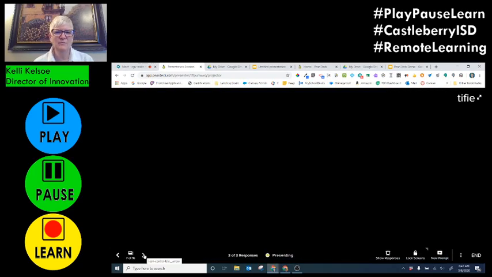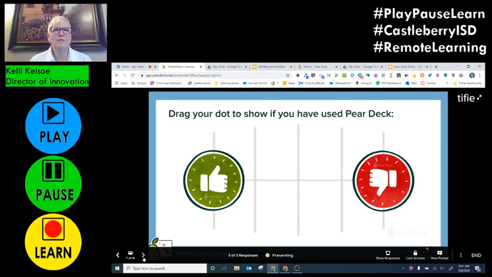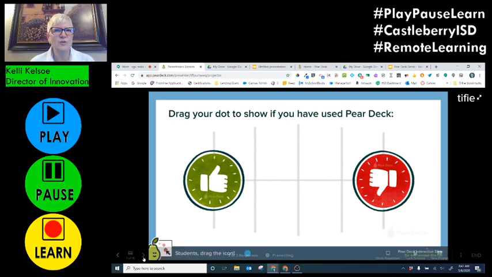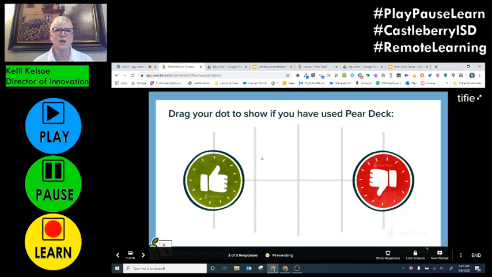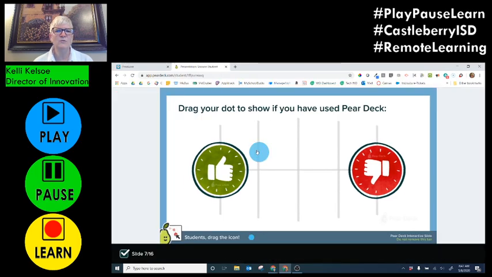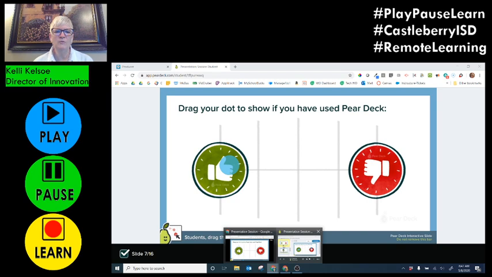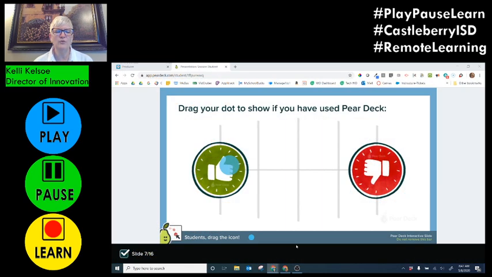All right, so here we have where we can ask students to drag and drop, and as a teacher, this is what I would see. As the student, I get a dot here, and notice it automatically changed me, and I can move this little dot around. But there also is something called the teacher dashboard, and I wanted to make sure and show you this dashboard. And it is not going to work. Okay, well, I'll just show you what the students see, and we'll have to look at the dashboard differently.